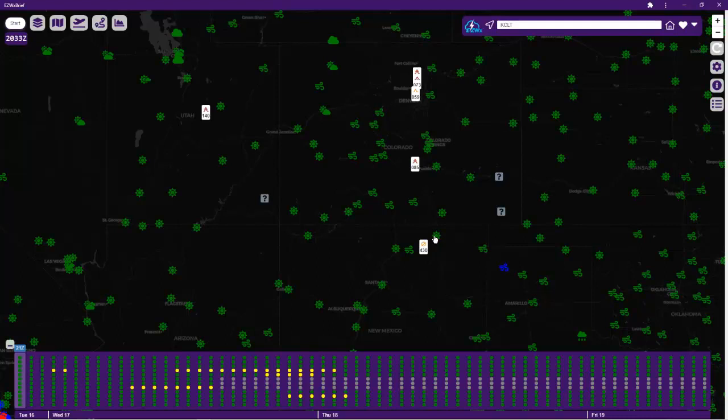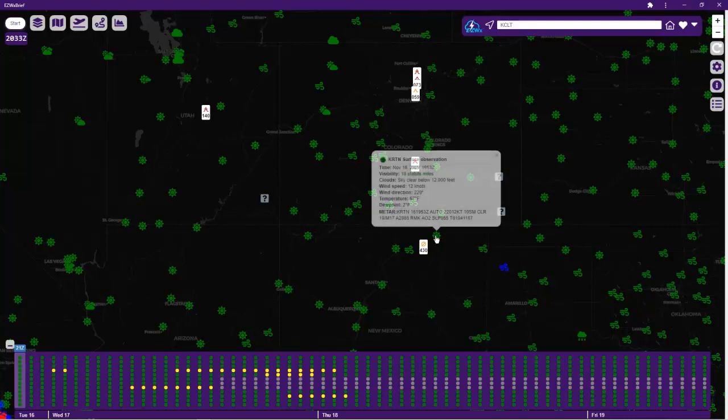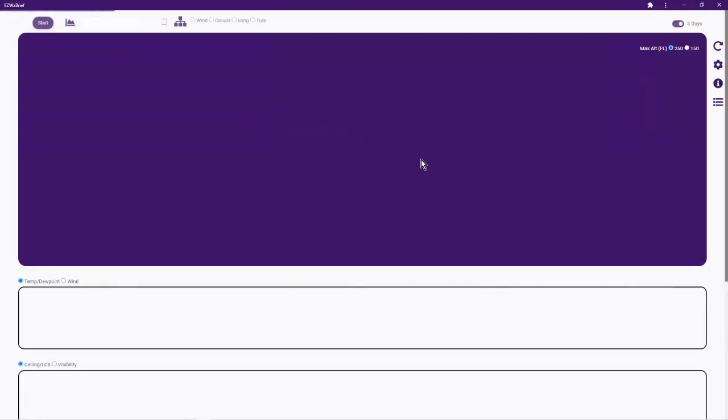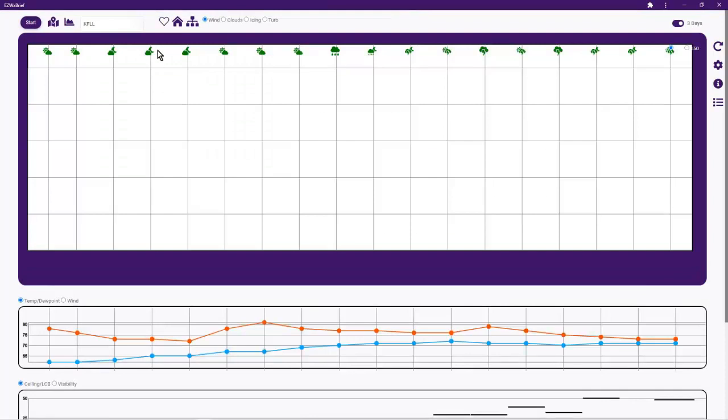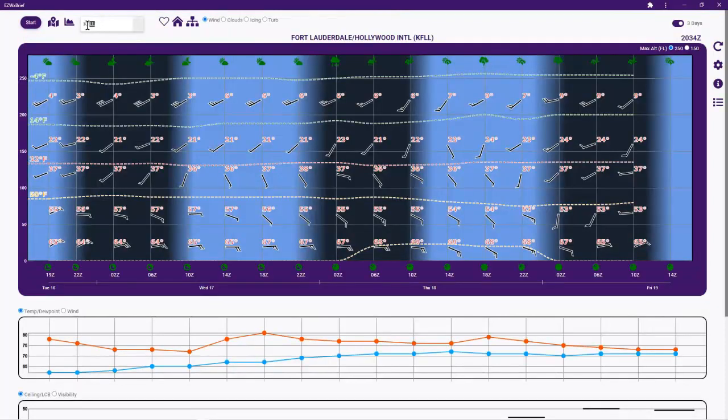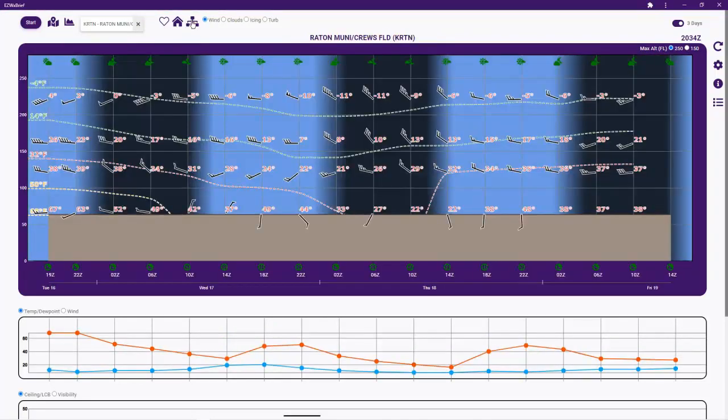And you could even look at, for instance, KRTN. Let's put in KRTN, and we'll see if this can come up with the skew-T diagram for that area.